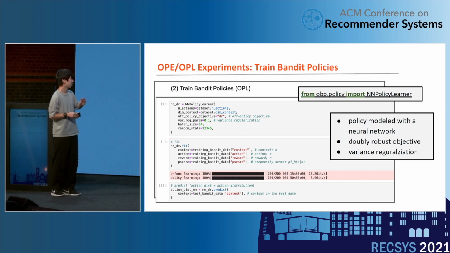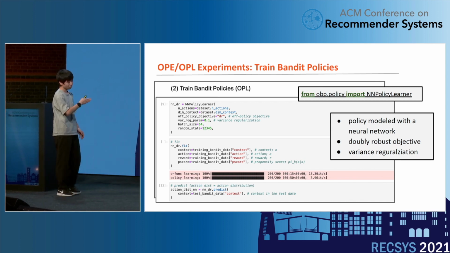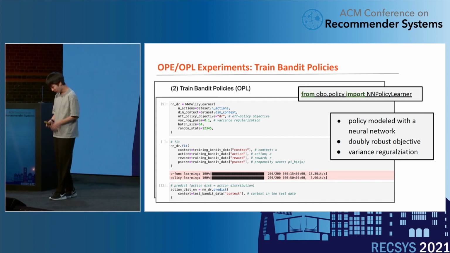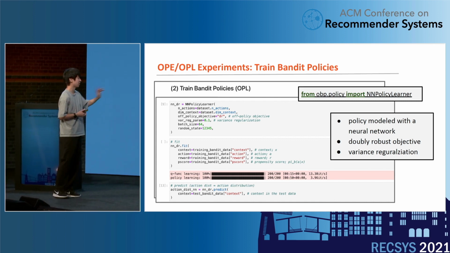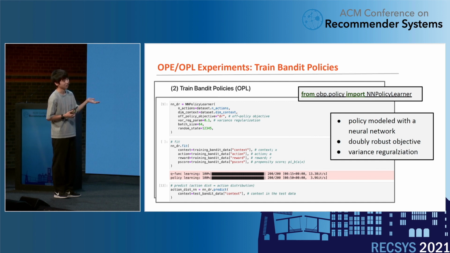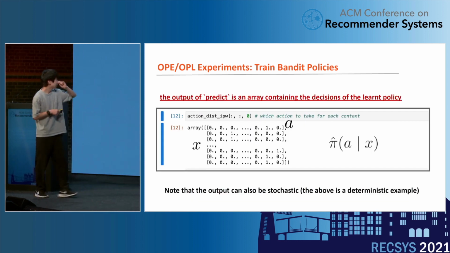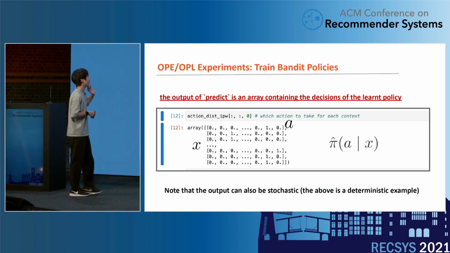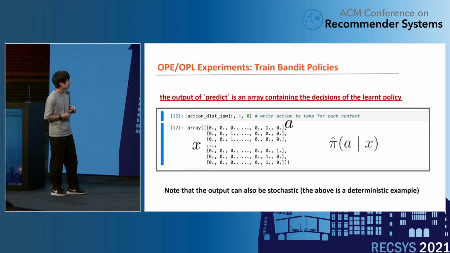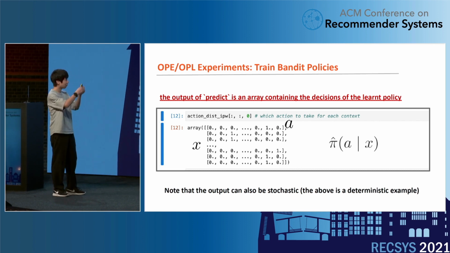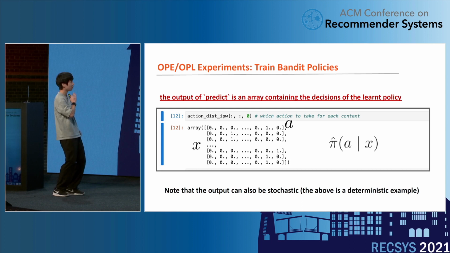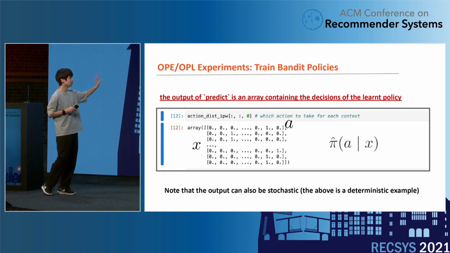And after defining the class, exactly the same, by calling the fit function, we can train the policy parameter of the neural network policy. And after that, we can make new decisions for the test data with the trained neural network policy with W-bus objective, which is cool, right? So this is going to be the output of the policies, or the decision making. This is also going to be a NumPy matrix, because we have a probability distribution of actions for each different context. So this is a deterministic policy example.